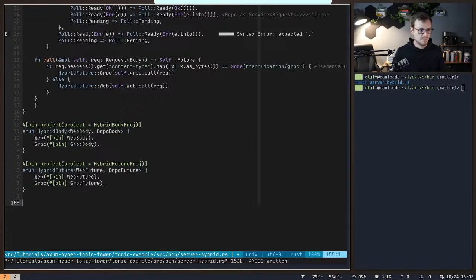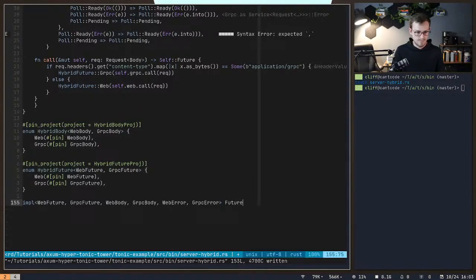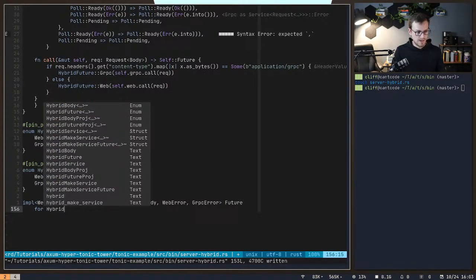So we're gonna have a web future type, a gRPC future type, a web body, a gRPC body, a web error, a gRPC error, the future. And we're going to implement all that on HybridFuture.